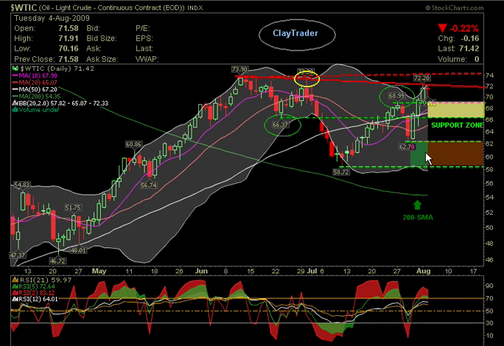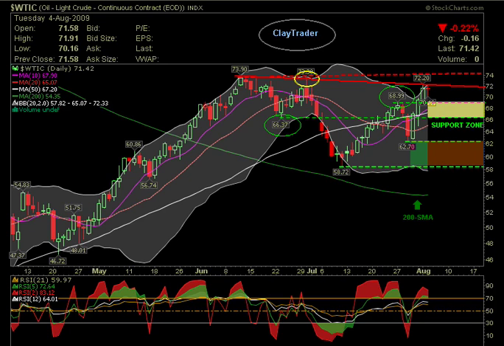But even if this longer term one does fail, we got the big bad 200-day simple moving average sitting right underneath us. So I don't want to go too far ahead of that, just because it's one of those things where who knows, even if this short-term zone fails, for all we know, this could bust out of these resistance levels and head higher. So I don't want to get too far ahead of ourselves. But we will definitely update the chart if it needs to be.